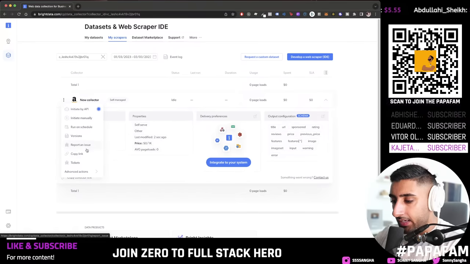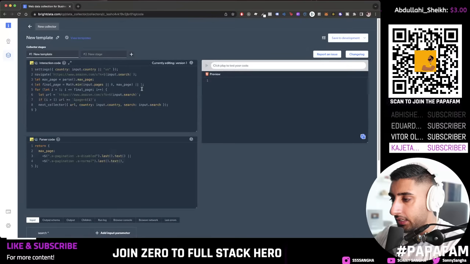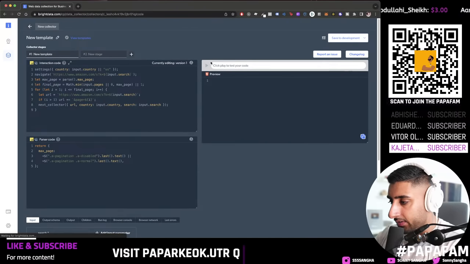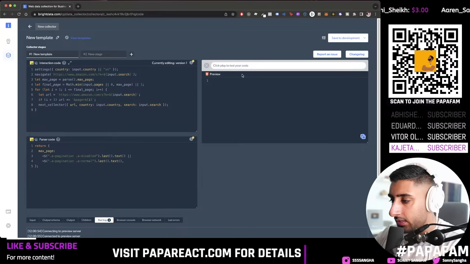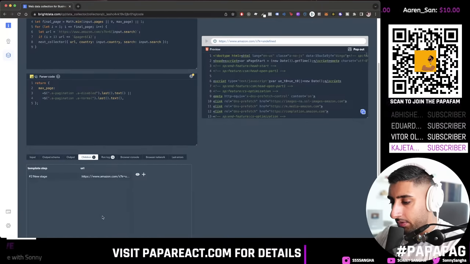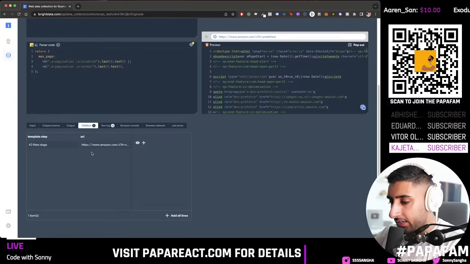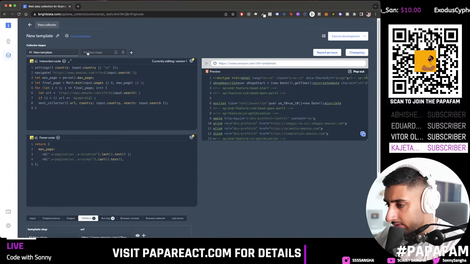Then I want you to click on edit the code, and just check something out before we carry on. You can actually test your code. You can press here to run it, and as you can see, it will run. This was an undefined sort of test, as you could see right there.